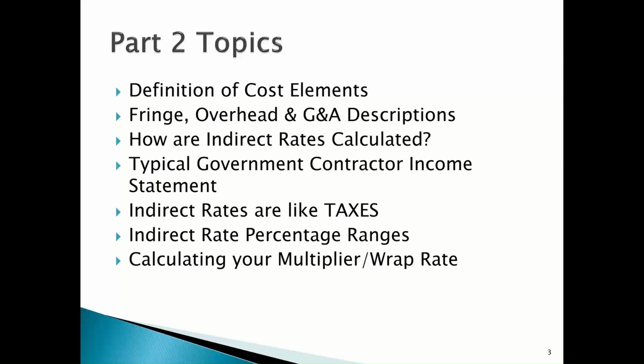The next thing I'm going to talk about are what we call indirect rates and overhead pools. These are groups of cost that are put in these pools or buckets of fringe, overhead, and G&A. In order to price accurately, to make sure that you're bidding in a manner that your government customer intends you to bid, and to be able to compare to other contractors or to your own information year over year, you need to understand these indirect costs of fringe, overhead, and G&A. So we'll go into that.